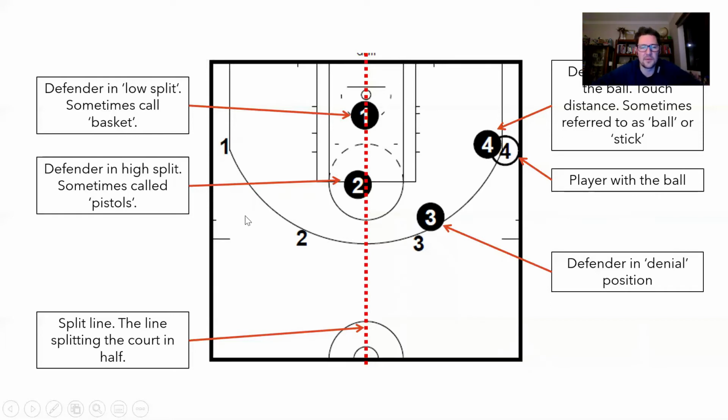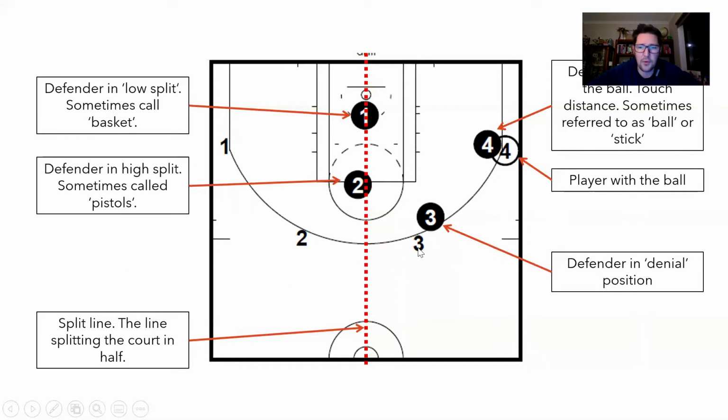And the good one for kids is, they ask, oh, why is it called pistols? Well, it's because in the old West, you get your pistols out and you're pointing your pistols at ball and player. So that's something that's always helped kids remember what they're going to do there.